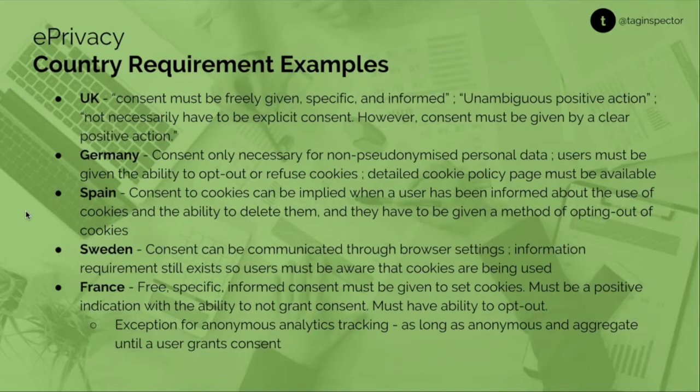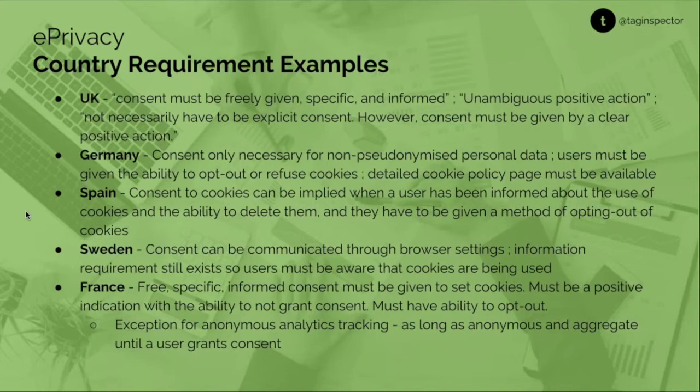Spain, consent to cookies can be implied when a user has been informed about the use of cookies and the ability to delete them. So again, just notification, oftentimes with a banner, and they also must have the ability to opt out of that placement of cookies. Sweden, much more relaxed. Consent can be communicated through browser settings, but information does need to exist so that users can be aware that cookies are being used. So again, a notification requirement.